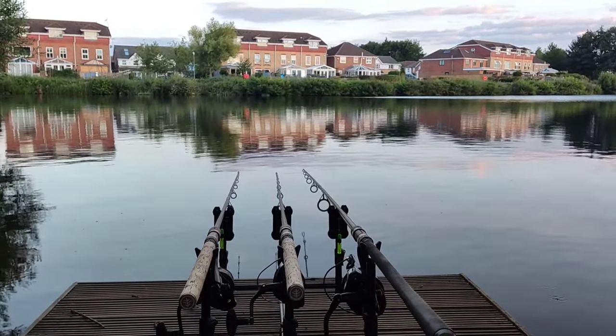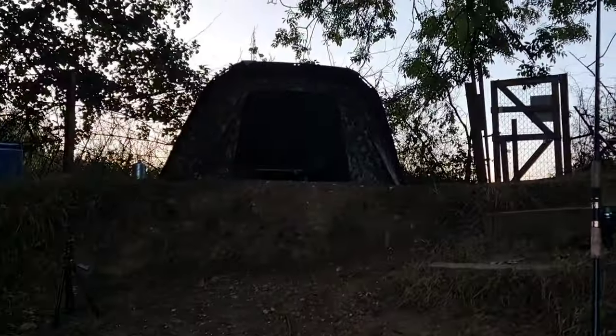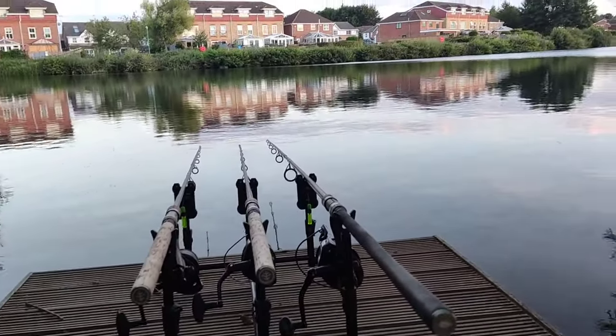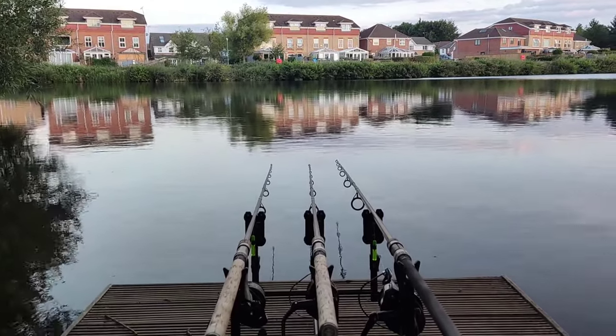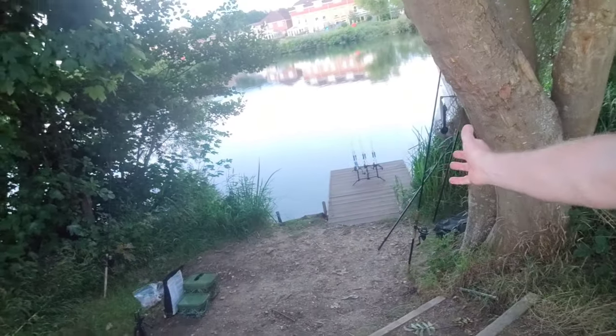Happy, happy. It feels so much better, this swim, you know. I feel at home. It's weird. Look, bivvy's up there. You can imagine me in the middle of the night, half asleep, trying to jump. I'm going to jump down that bank like Commando, Arnold Schwarzenegger roll. That's what I'm going to do. I'm going to do a dive off the top of the bank into a commando roll, land here like this, strike into a 30 or a 40 or more likely a bream, but I don't care, I want to fish. Well, I've just put my commando trousers on, ready for action. Diving down the bank, commando roll, grab the rods. What up?